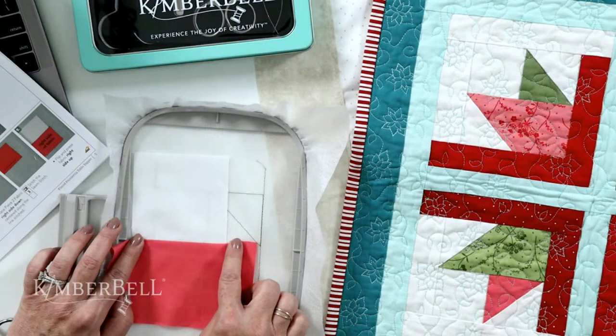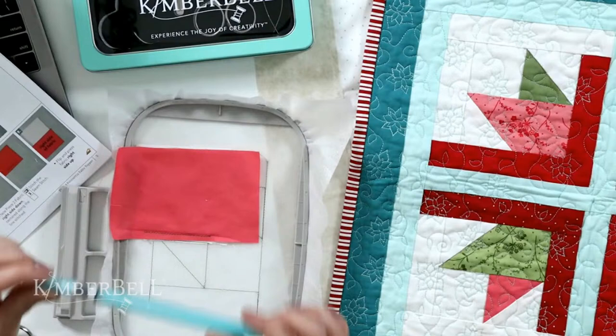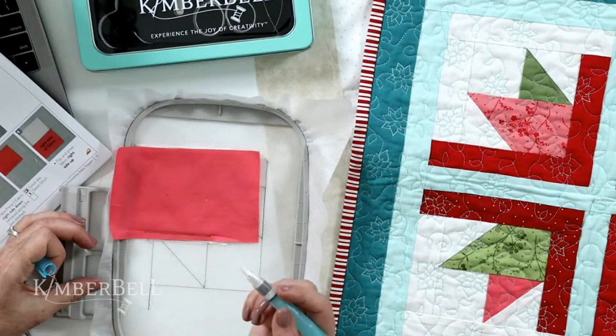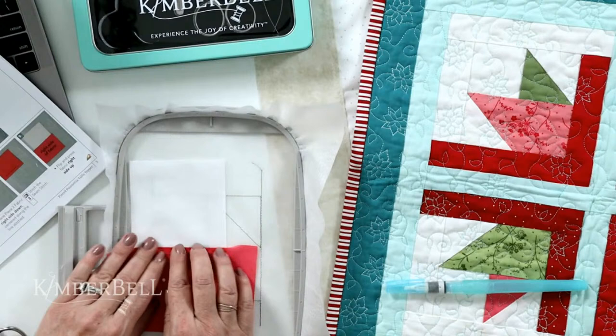If you do that, I would suggest taking this off of your machine, obviously, and then placing it on a flat surface and taking a little mini iron. But I'm going to give you another idea here with a tool from Clover, and it's called the fabric folding pin. If any of you have used this before, you know how great this pin is. It's got some liquid starch in there. So instead of taking it to an ironing station, I can just gently glide this over the seam that I just stitched, right? And then give it just a little gentle finger pressing, and it's as good as if I had taken it to an iron. Isn't that great? So I love that little fabric folding pin.